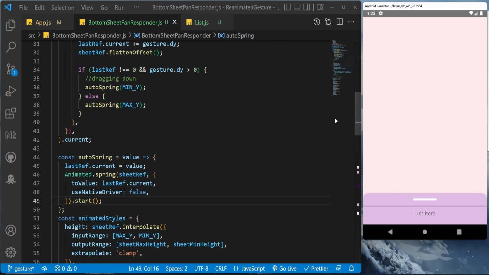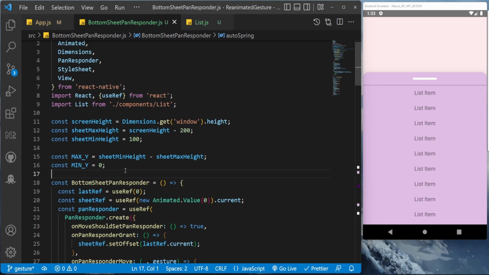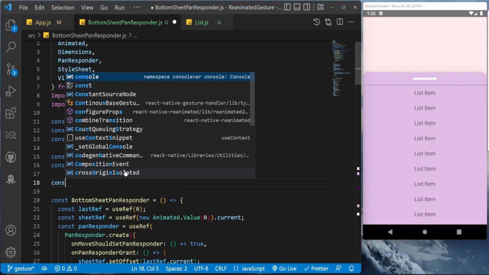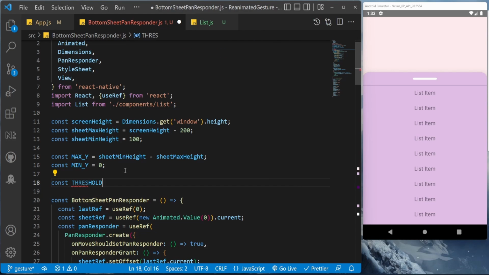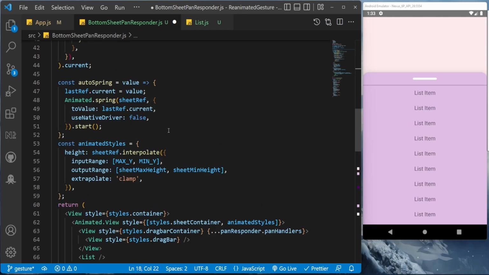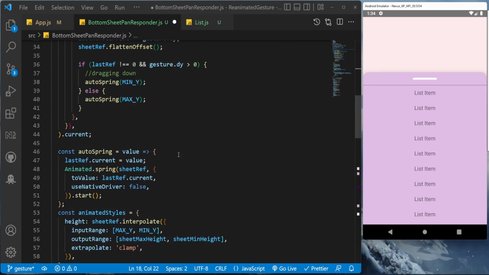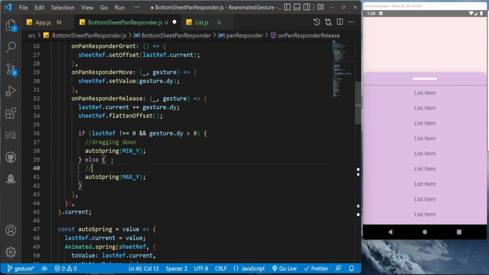Now we want to add a threshold to it as well, above which it will not go to the min y or max y value. So the minimum threshold value, let's set it to 60 for now, on the basis of which we are going to complete our animation, or stop the animation and return to the initial value. So we need to check if our threshold value is above this value.